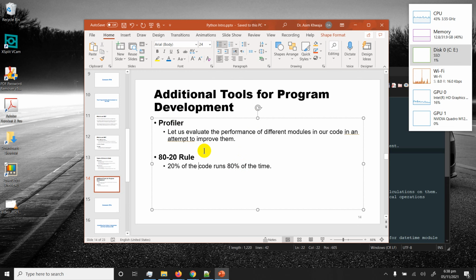It puts certain checkpoints in our code, and we execute our code a certain number of times with different use cases. Then the profiler tells us the statistics: which module was called, how many times, so we know which portion is used more commonly, and then we go and optimize that. So it's used for code optimization.